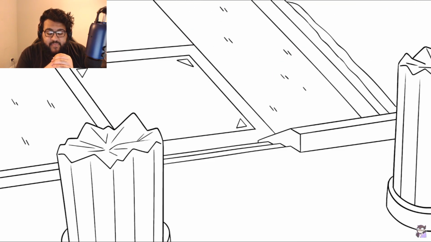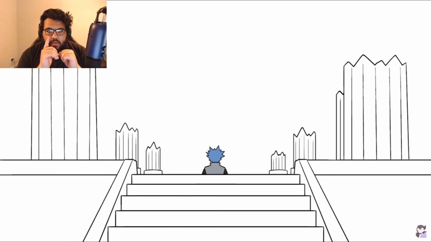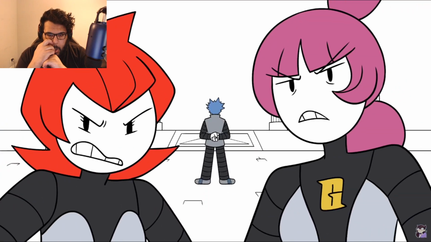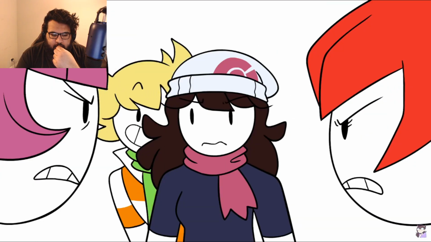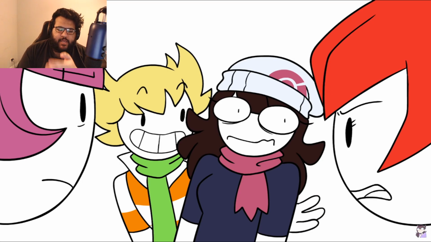After releasing the Lake Guardians, we head to Mount Coronet because Cyrus wants to go there and destroy the planet, I think. And we catch up to him at Spear Pillar. Before we can really run up and attack him, Mars and Jupiter step in. Then Barry arrives. Honestly, I have no idea how he found us there. He's like, "I'll help."